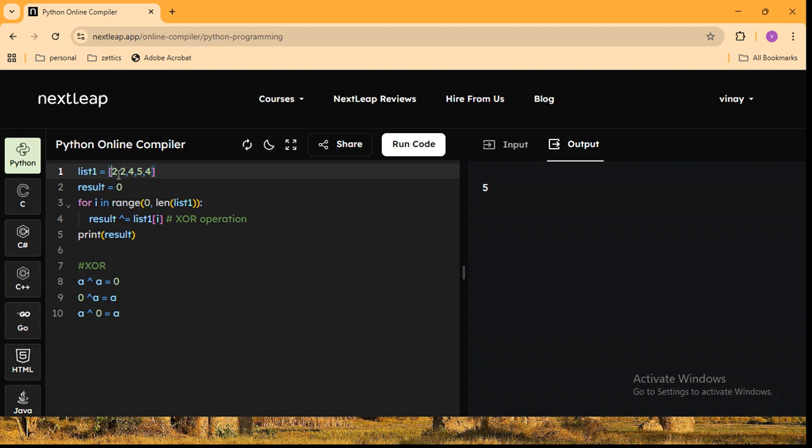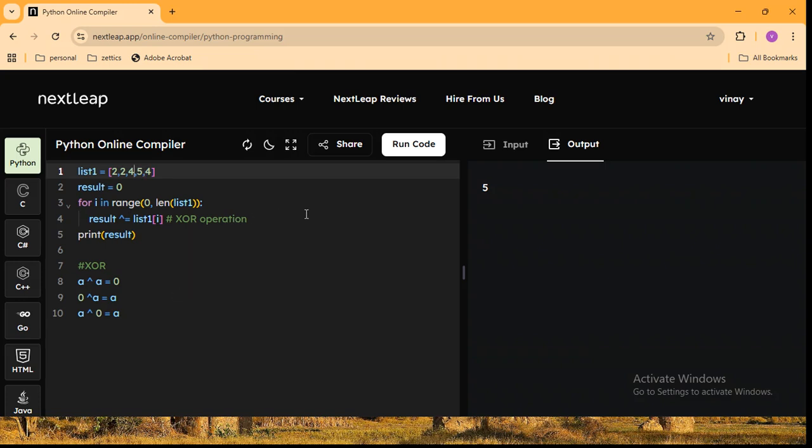correct? Then again 2 XOR 2, what does it say? It becomes 0. Then 0 XOR 4 is 4. Then you can think of 0 XOR 5, what it will give.